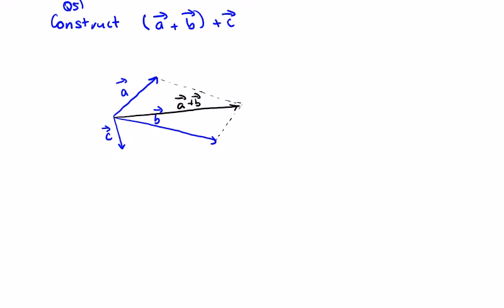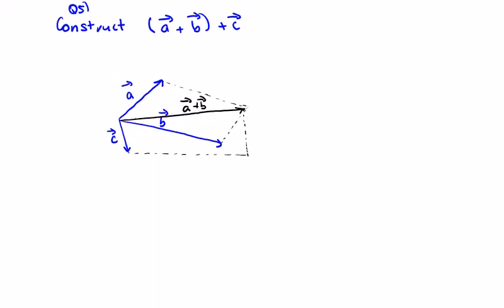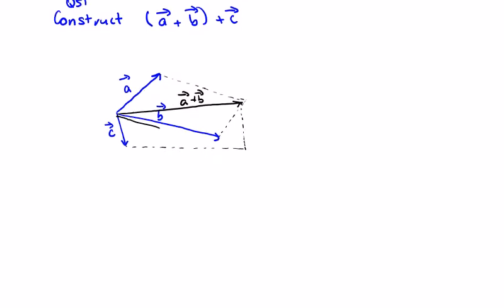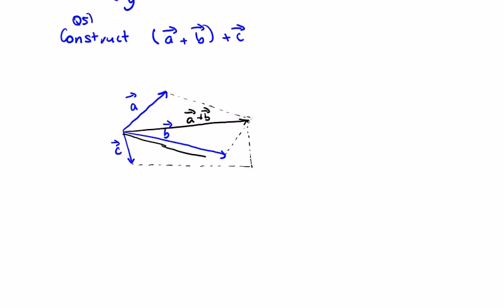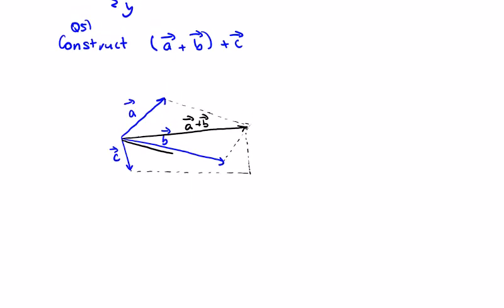Now we're looking at this vector with C. So from the tip of A plus B parallel to C, it's down this way. And from the tip of C parallel to A plus B, that way. And from where these two meet, we construct our vector, and it's not far off the line B. Just rub that out and do it again. So this is my vector A plus B initially, and then we're adding plus C onto that vector.